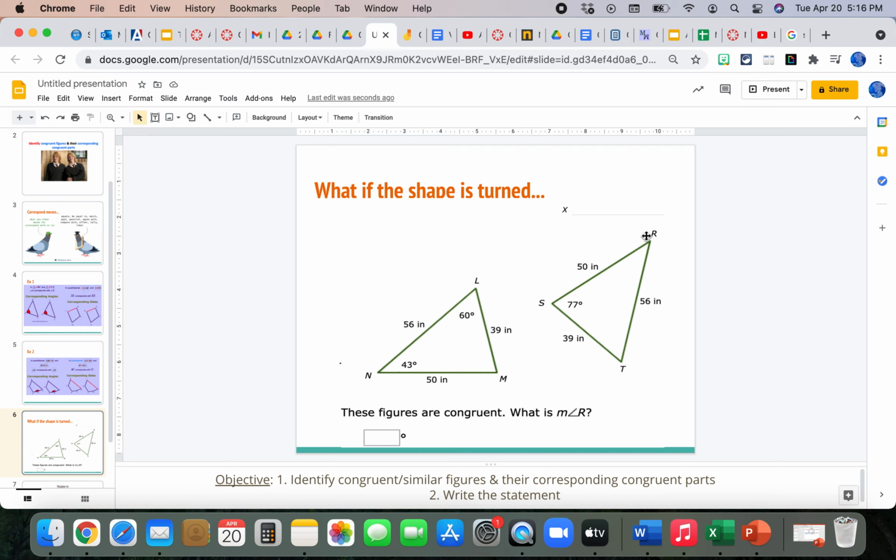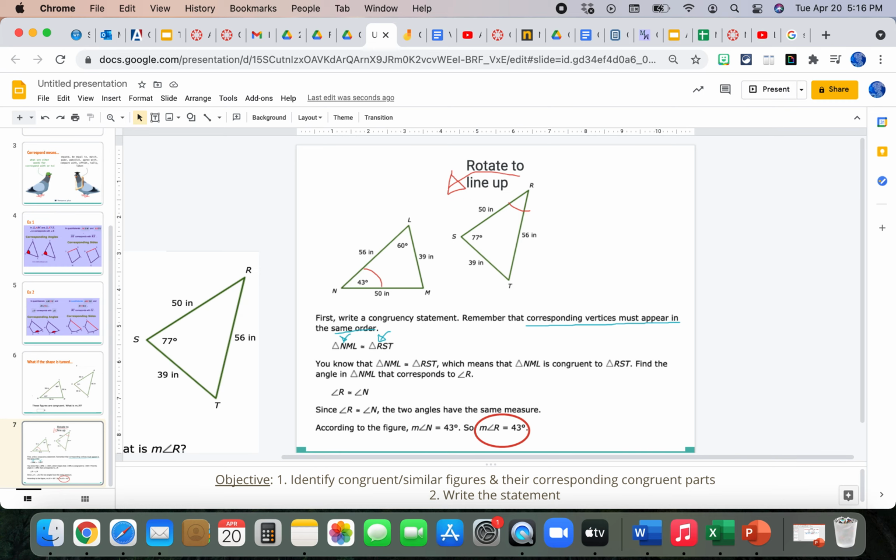It's in my second one. You will have to imagine turning it with this side 50. We want it to be on the bottom, so it needs to be turned to the left, right? This is how you can answer these questions. You rotate and line up the sides and the angles, and then you can give the side or angle measure depending on what is being asked.